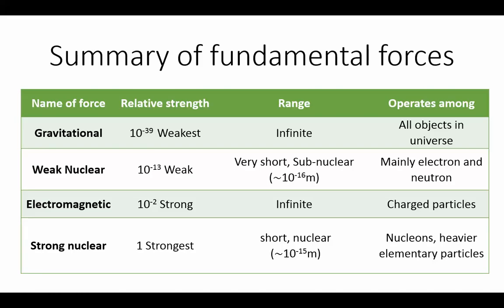Having looked at the forces in very brief, let us quickly summarize how these four forces relate to each other. The table here summarizes all the four forces. When we look at the relative strength, the gravitational force is the weakest force experienced by objects, whereas the strong nuclear force is the strongest force.